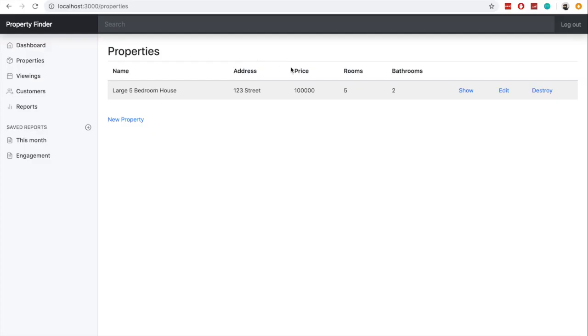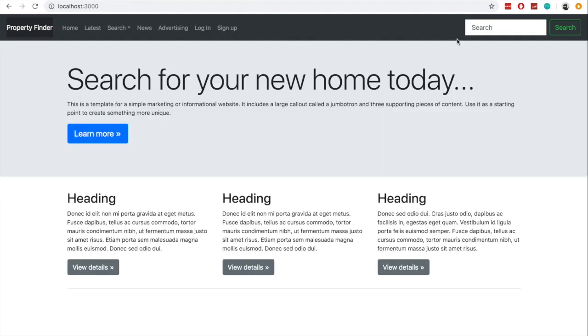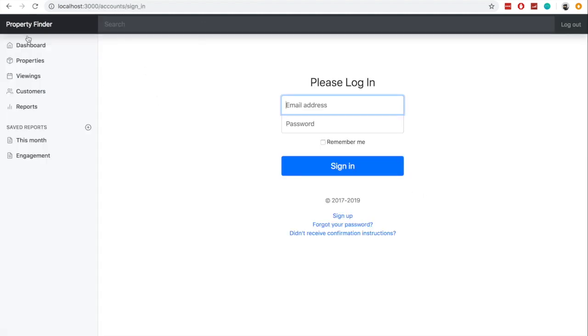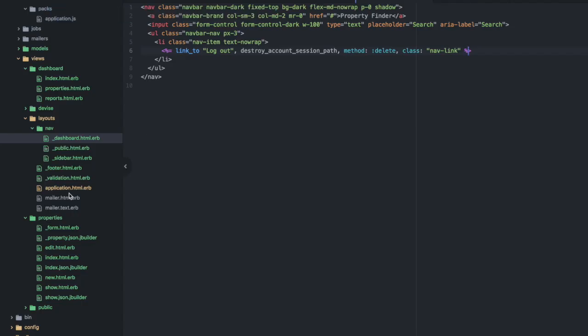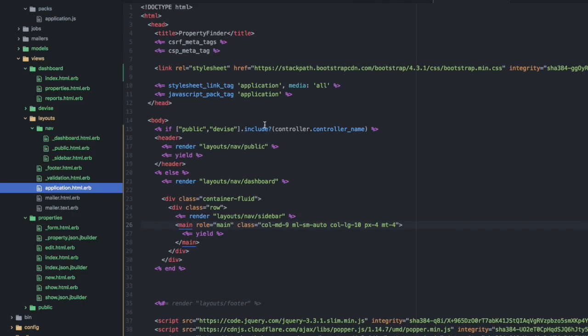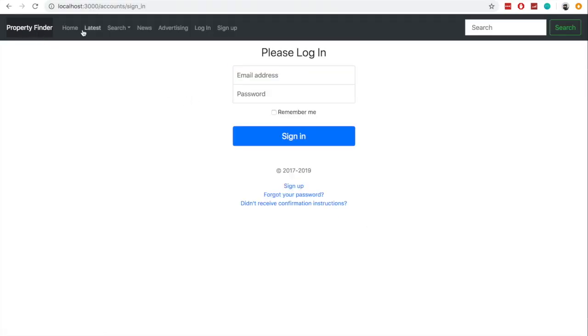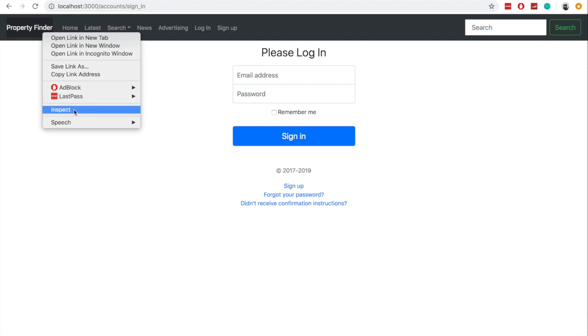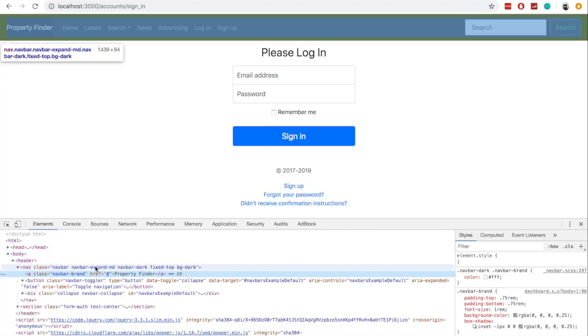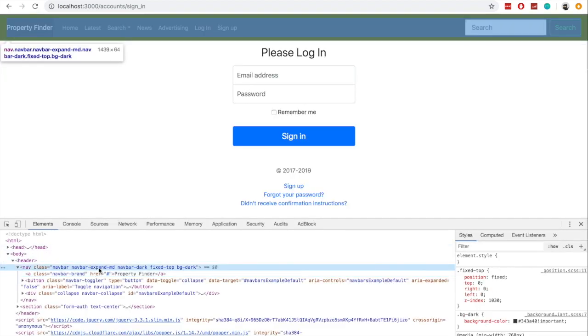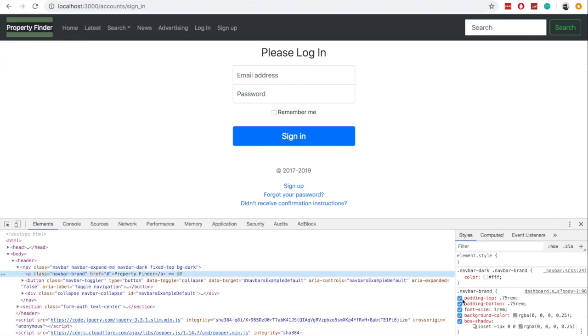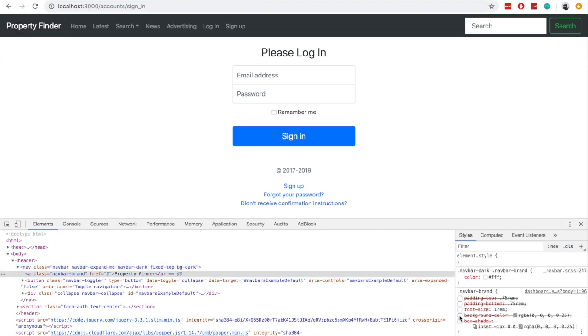So now let's reload the page and try out our new link. And that's working nicely. So trying to sign in again, I'm noticing here that we have this navigation menu. Now that shouldn't be here, so let's go and see what's going on. We can see that we have Devise as one of the controllers that we were showing the public layout for. But if we go to the login page, we're actually using a sessions controller, so that's skipping that public view and displaying the navigation for the dashboard instead.